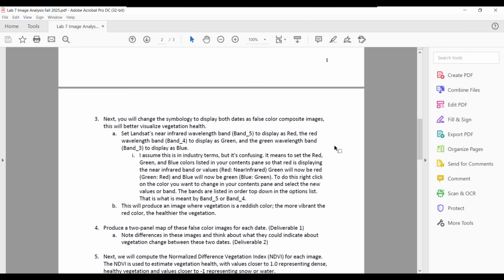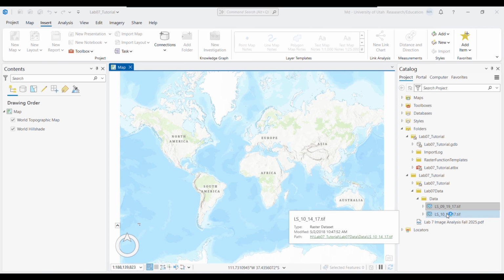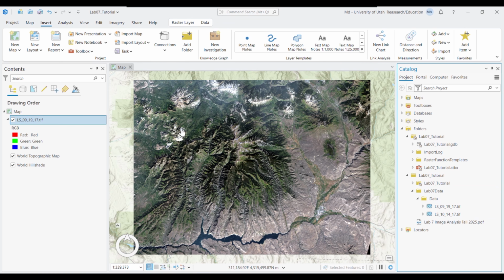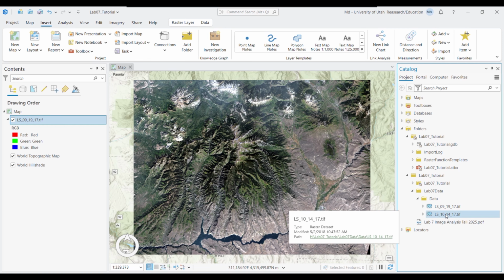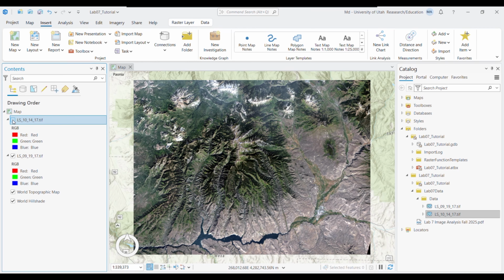So we will try to detect the changes in the vegetation and also do some image classification using the supervised method. There are several deliverables. If you drag one of them, this is the image of September, and this one is for October. The changes are also visually present here. You can see the vegetation cover has reduced in the month of October.